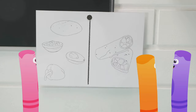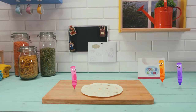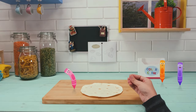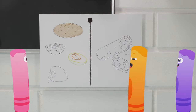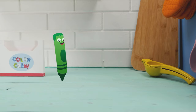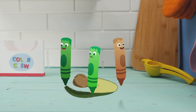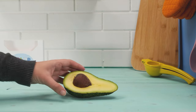Tacos. Tortilla. Wait, we need to fill the tortilla. Let's draw an avocado. Avocado. Looks great.